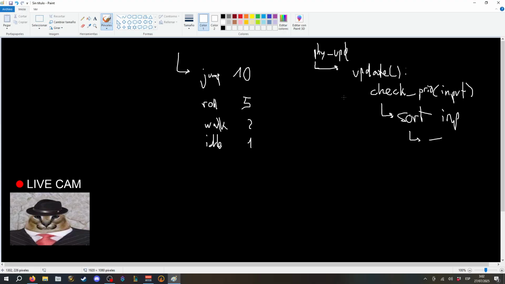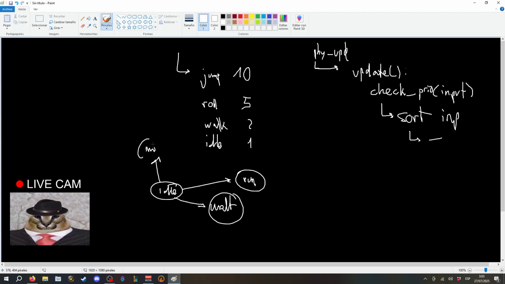That's a good approach, but I also kind of want the idea that if I'm in idle, I can only go to run or walk or whatever. I can go to mid-air, I can go to jump.